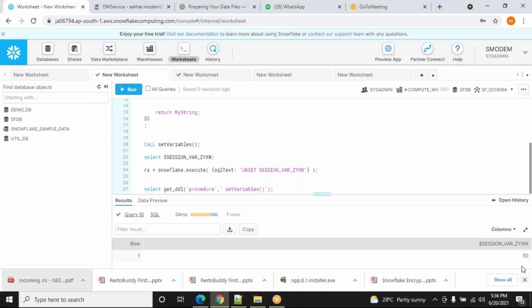Can you see I can read these values because this is part of the same session. So owner means it doesn't allow you to set the variables in that particular procedure, and you cannot read any of this stuff. Here you can do that.